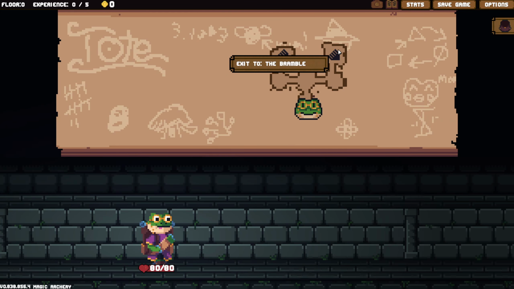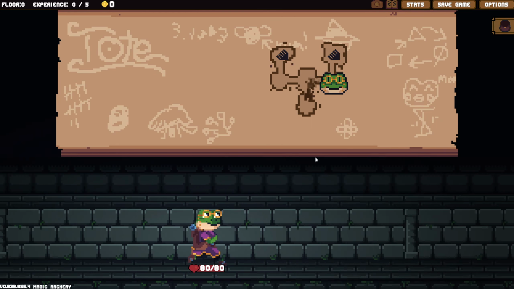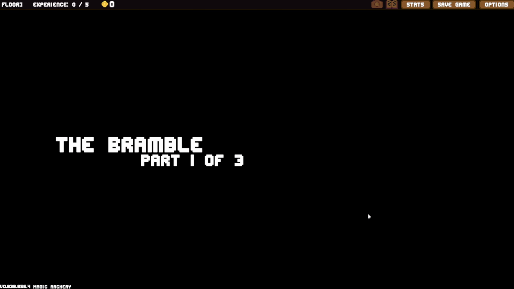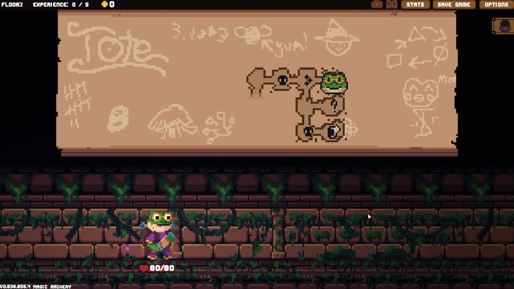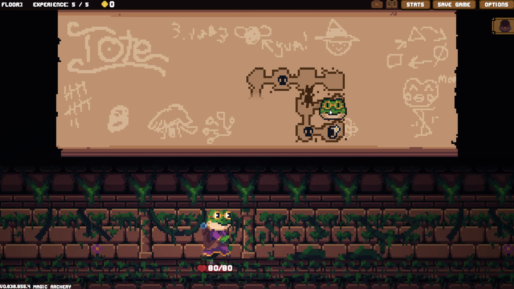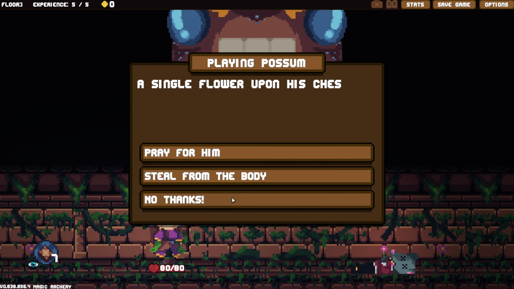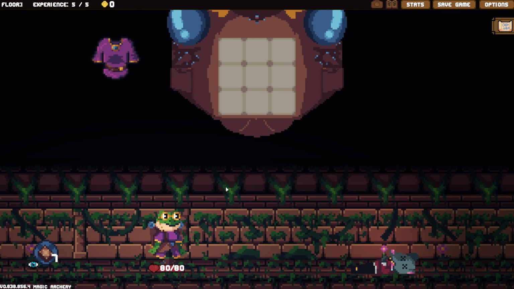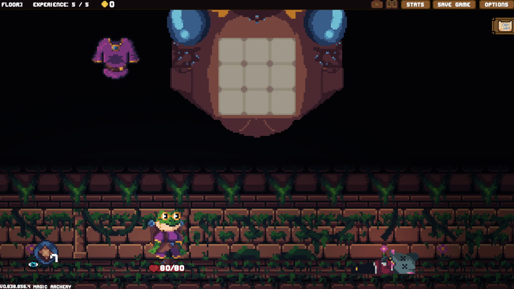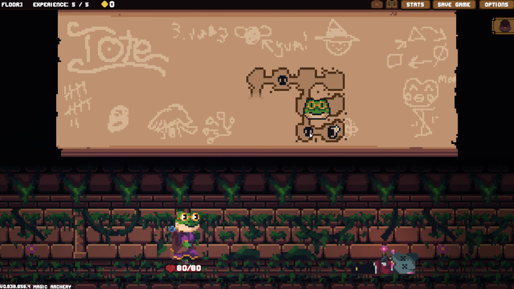We can either go to the crypt or we can go to the bramble. Let's go to the bramble. Why not? So, Tote's a little bit different. She summons things instead of doing, I guess it's, I don't know. For some reason, I think it's a she. I don't know why. So, we'll do this and we'll pray for him. The magic. So you do have the ability to store things and also summon things. We're not doing mana this time, so we will pass on the shirt. Thank you, though, my friend.